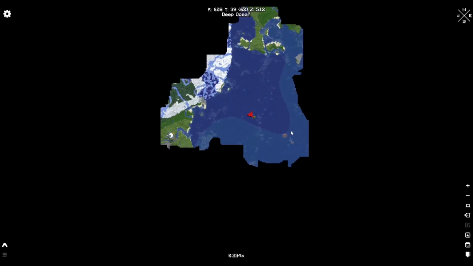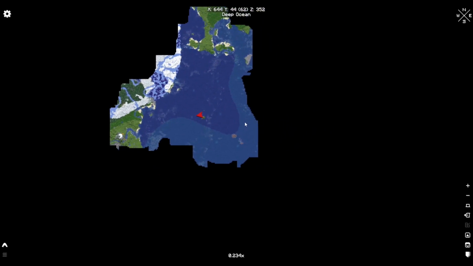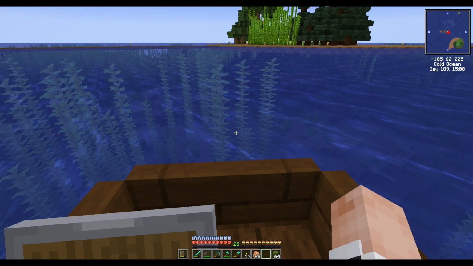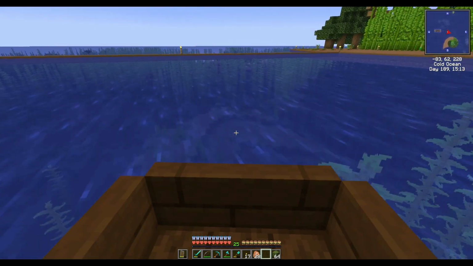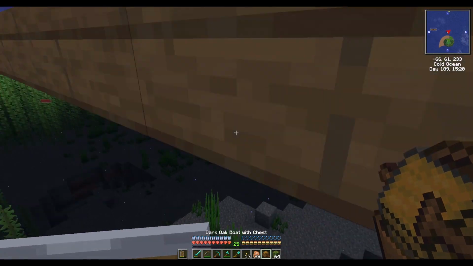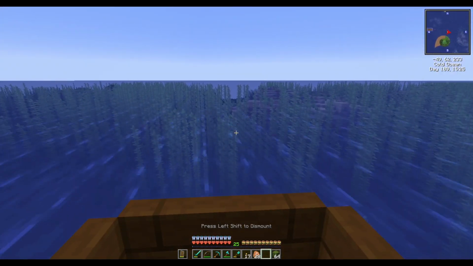So I have two options. I could go east, or I could go south to start looking for some jungles. I think I'm going to go east. All right, so east is that way, and then of course it's right across our little bridge here. Yeah, I'm going to have to figure out a way around that eventually, because if I came back with a whole chest boat full of stuff, that would not be cool.